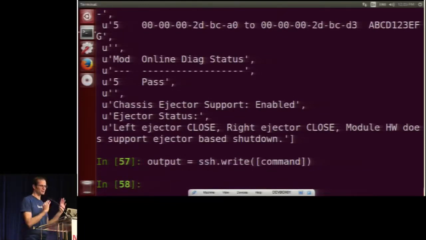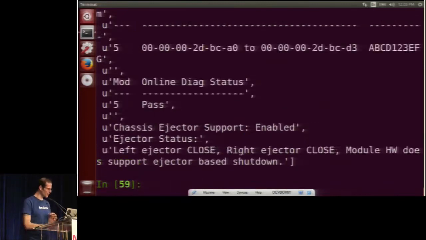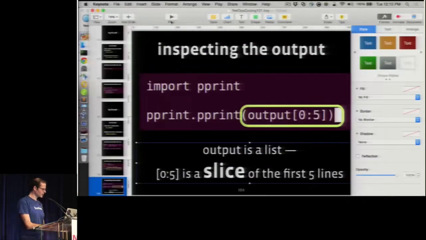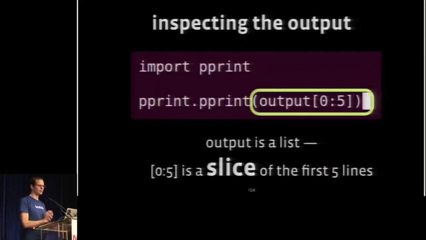If you're interacting with SSH, there's obviously going to be some delay. For the purpose of this demo, there's a sleep statement there. So we have this output, and we can now inspect it and start interacting with it and try to build our code to look at it. What I show on the next slide is how to look at a subsection of that output. And I wanted to show you something helpful to interact with things like lists and dictionaries. The module called pprint, or prettyprint, is what it's actually called. If you import pprint, which is included with all copies of Python, and you call pprint.pprint and pass it something, it's going to give you a nicely formatted view of what you're printing.